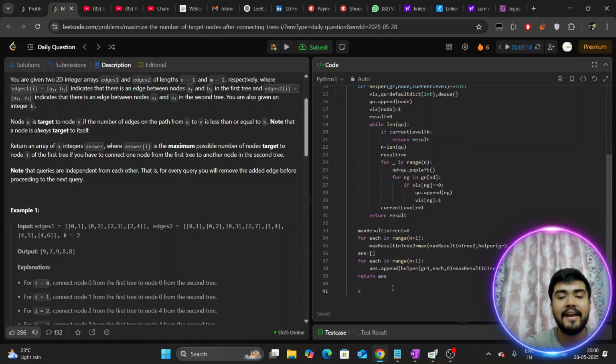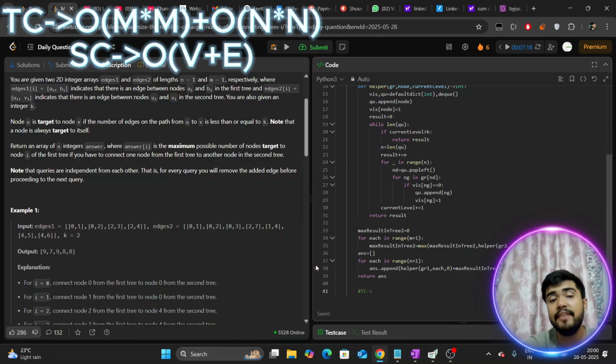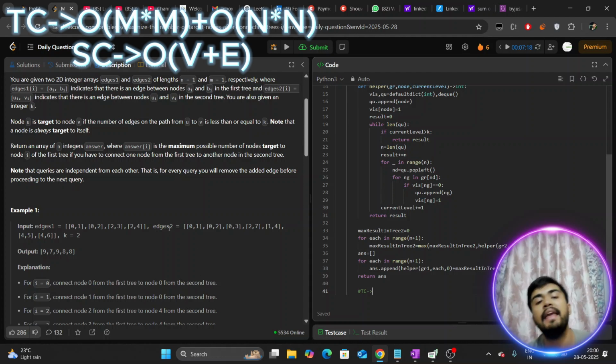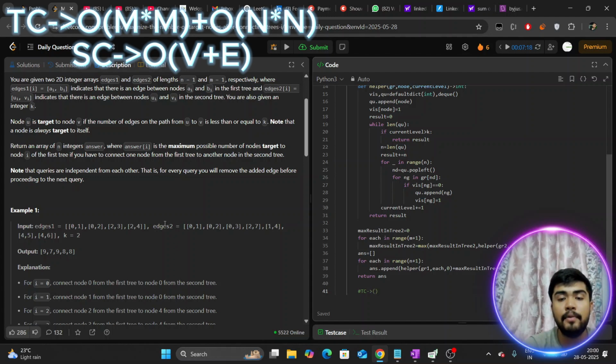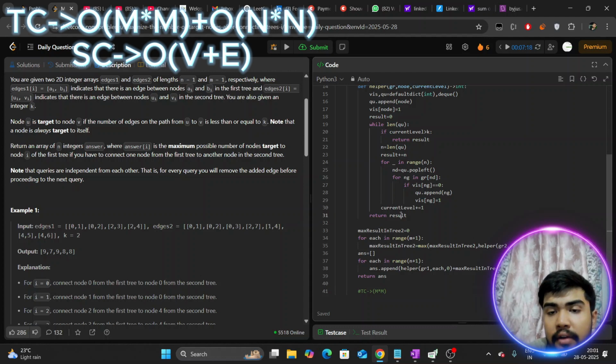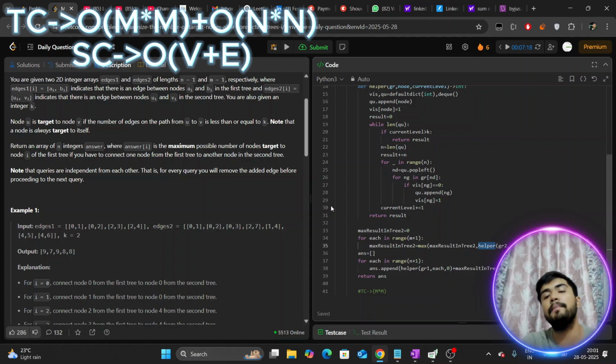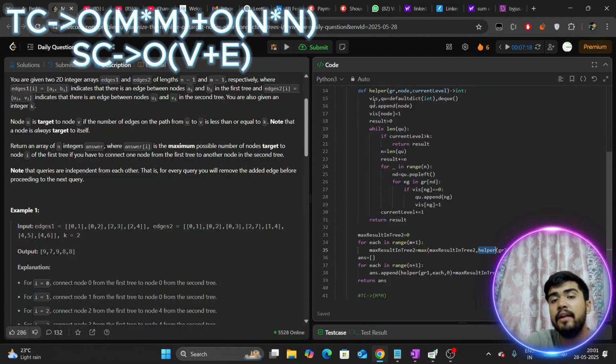Now let's quickly discuss the time complexity. It's not absolutely needed, but I am doing so. For every node on this particular tree 2, how many times is it going to be visited? If there are m nodes on tree 2, and I am visiting every one of them, how many times? M times. In the very worst case, if my k factor is very high, and I am always going to execute this return of results, I am triggering my helper function for every one of the m nodes, and I am visiting all m out of m. So for each call, this helper is going to visit all the m nodes.